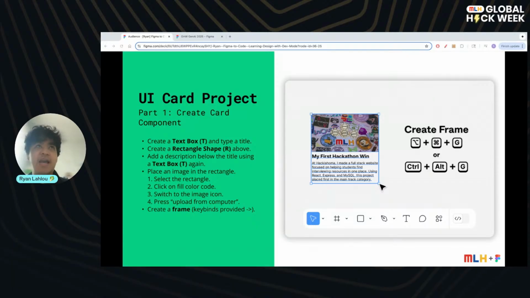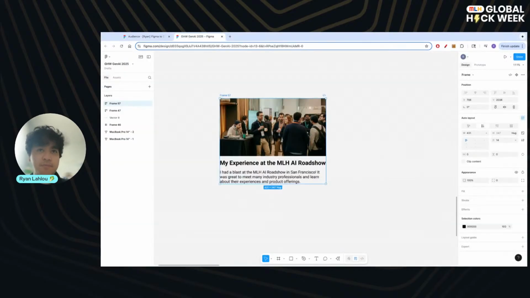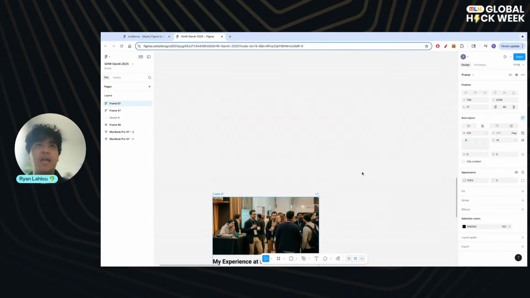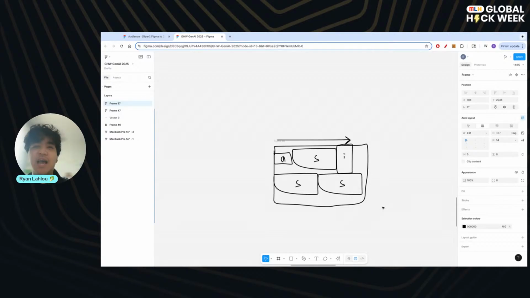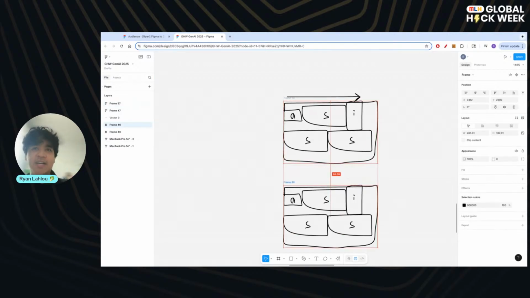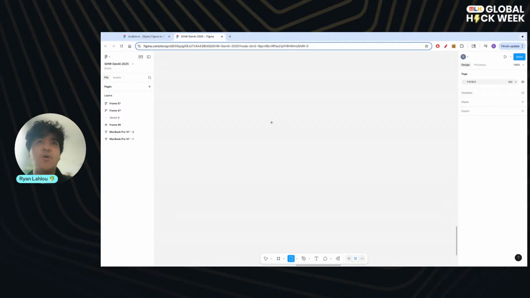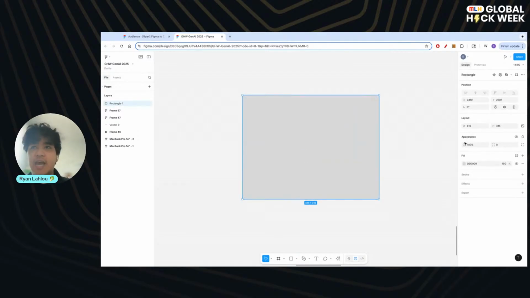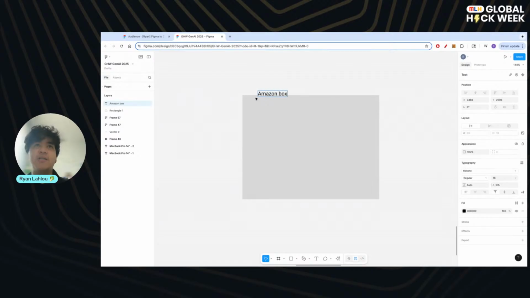Okay, let's go ahead and continue back where we left off here. So yeah, now that we have our card, let's explain a little bit about what auto layout is. So I have this diagram that I made a few global hack weeks ago, and this explains auto layout in an Amazon analogy. So what I'm going to do is build a brand new one here, and let's just draw here. Let's freeform. So what I'm going to create here is this Amazon box, right? I'm going to name it Amazon box.